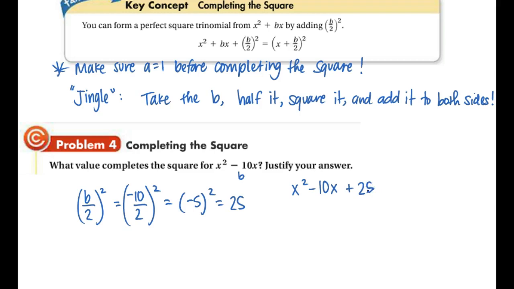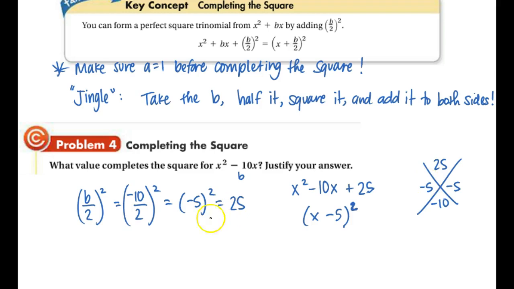That is now a perfect square trinomial, so that means we can factor it into the square of a binomial. So we can write (x minus 5) squared. That would be the factored form of the perfect square trinomial that we just created. And one more time, using the x method just to prove that this works, 25 on top, negative 10 on bottom. Negative 5 times itself does give you positive 25, and when you add, you get negative 10.